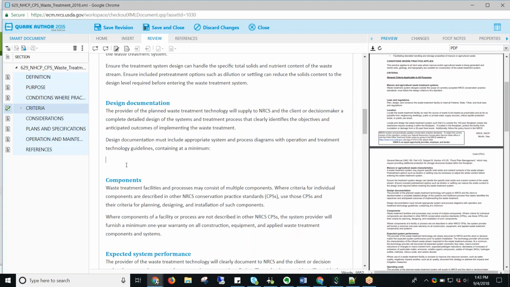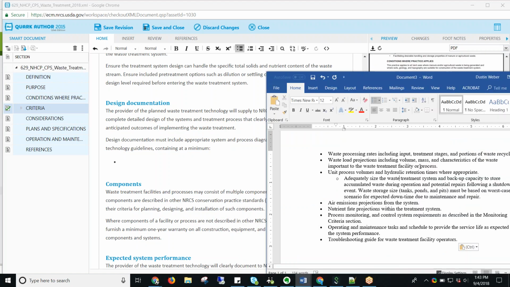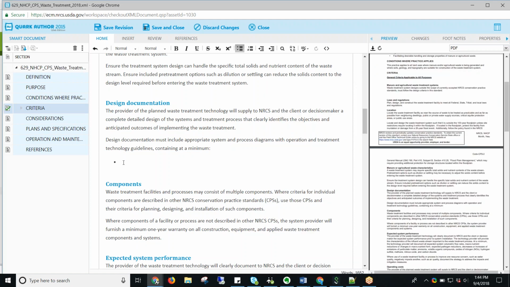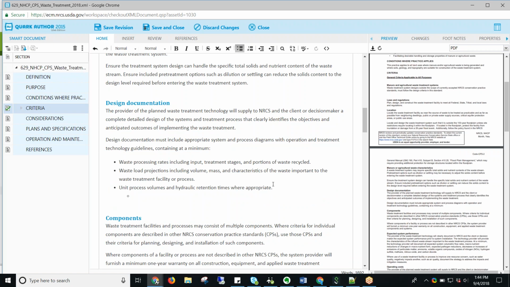So that looks fine. Now I'm going to start my bulleted list here. So I'm going to make sure I have the bullet in place. And then I'm going to go to my Word document and then I'm going to copy. Actually, I want all these. I want these 3. Copy these 3. And then paste it here. Okay, that looks good. So then I'm going to enter and then add my sub bullet.